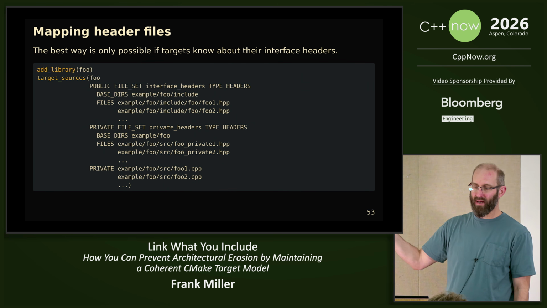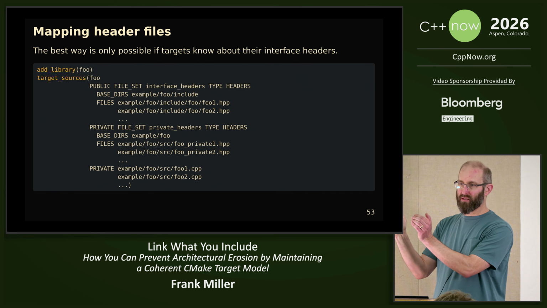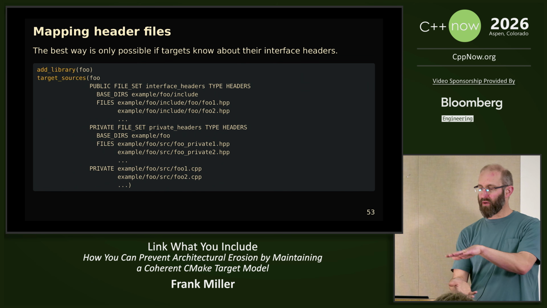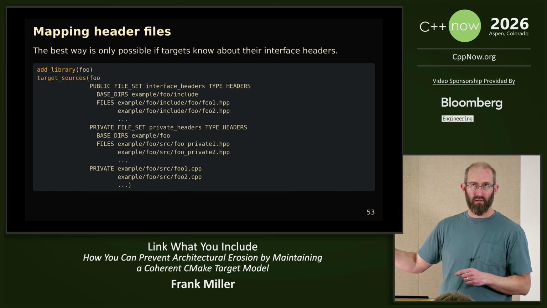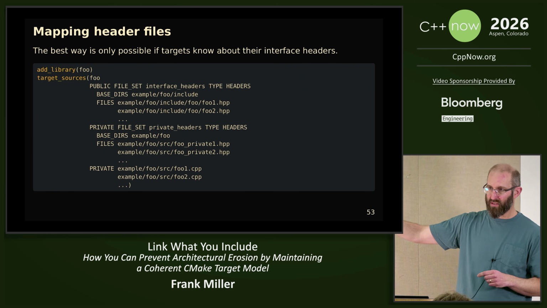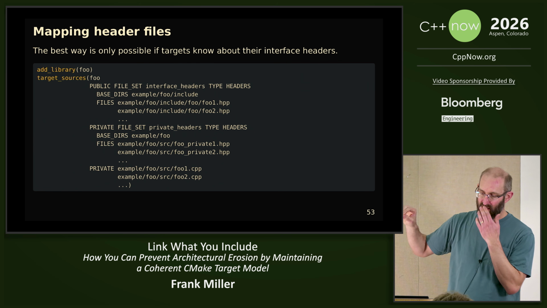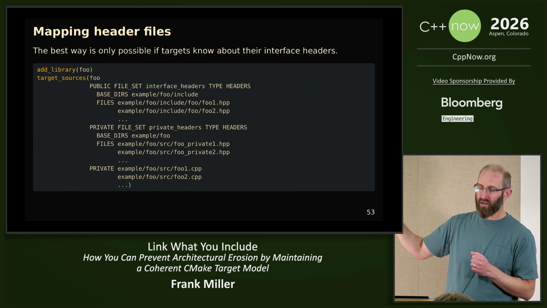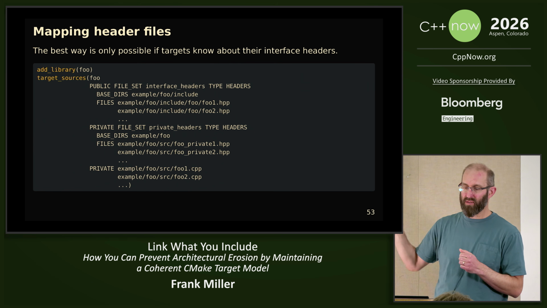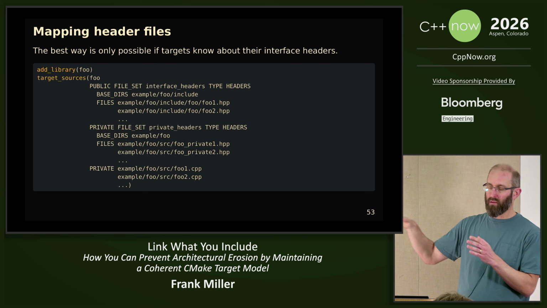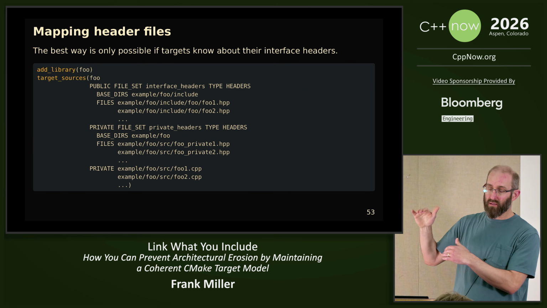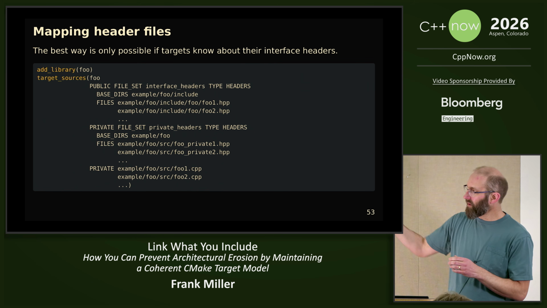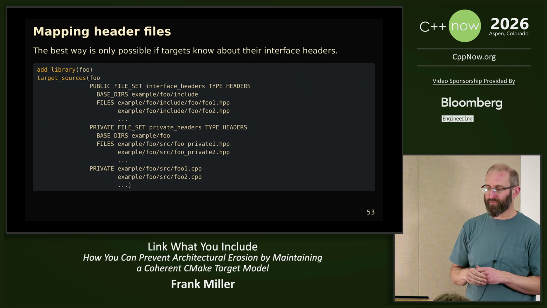So we just add library and we don't do anything else. We just declare that this is a library, and then we call this target sources function, and all the sources go in here. And notice we don't have the target include directories anymore because we specify that with the base dirs. So what I'm doing is declaring two header sets, an interface header set and a private header set, and I'm telling CMake here's the list of all the headers, and here are their base dirs. This is like the include directories. And then the last section there are the private source files.